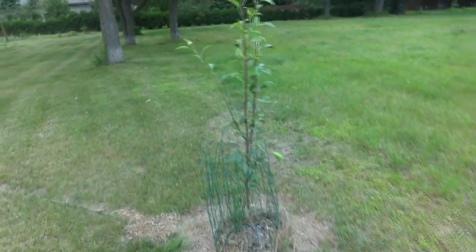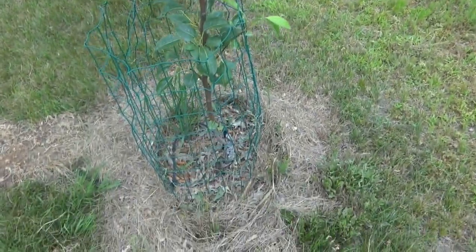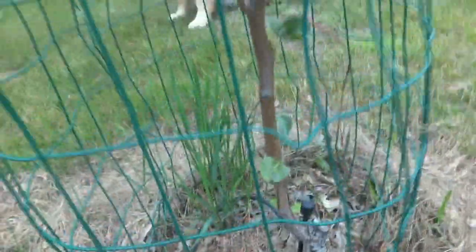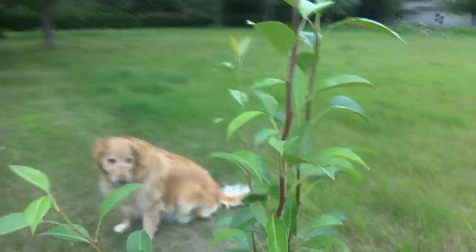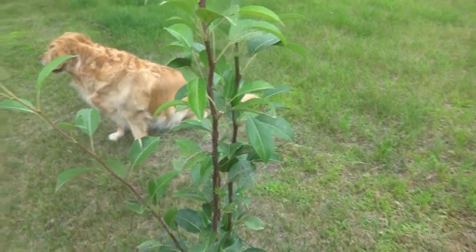Again, this is another pear tree that had died back due to frost. And I cut the stump out last year. I cut it down, way down, and then it started growing below the graft. And this is what has grown back. It's now 5 foot tall, so we'll see what we end up with.